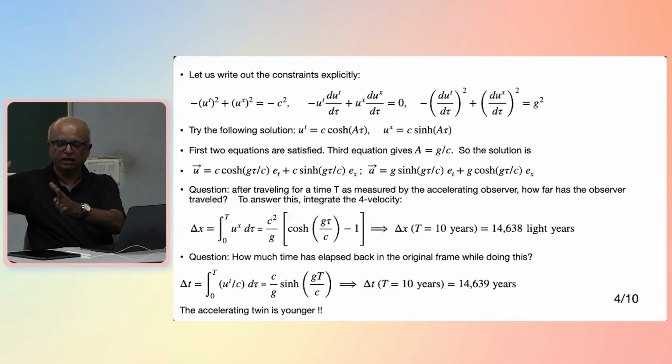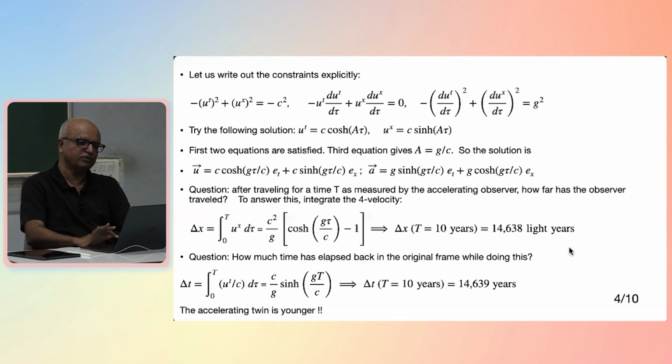If I am accelerating, 10 years have passed. So, I might think that I should travel 10 light years, even if I am at the speed of light, which I am not. So, at most 10 light years, but this is what I am traveling. Already this is telling you that, because this distance delta x is in the lab frame, my frame, I am static here. Already this is telling you that there is going to be a huge time dilation, right. So, some very many years must have passed for me to cover this many light years.